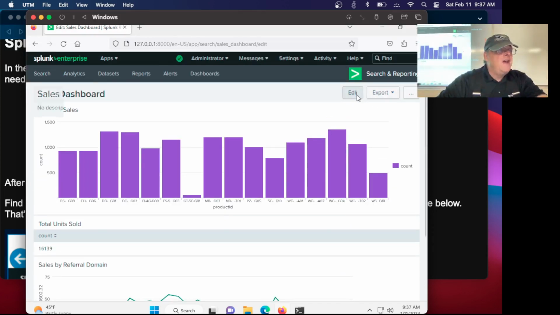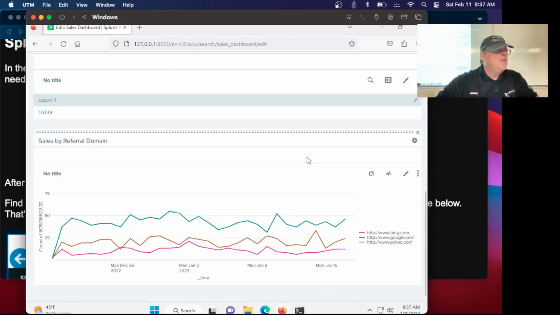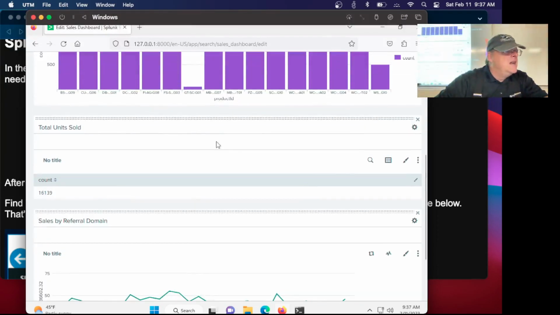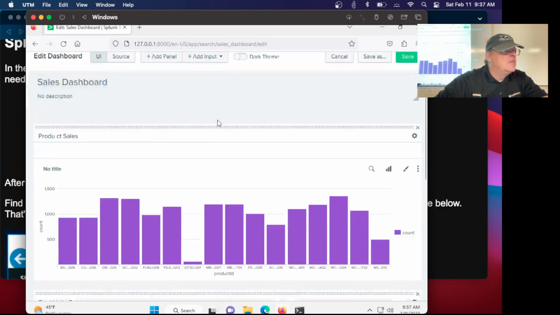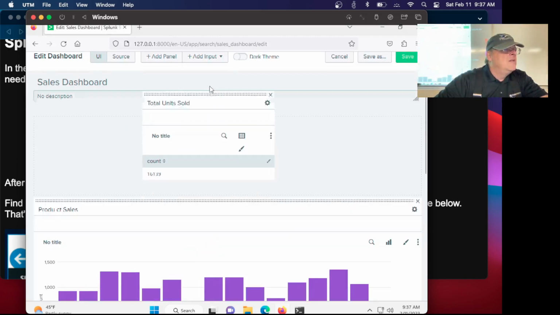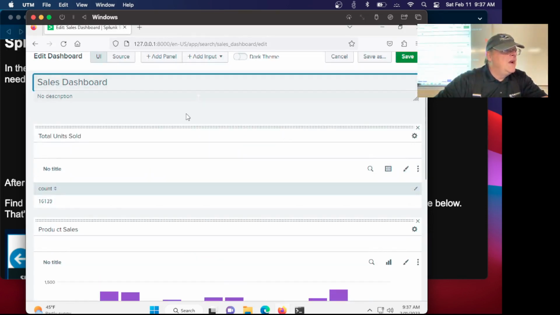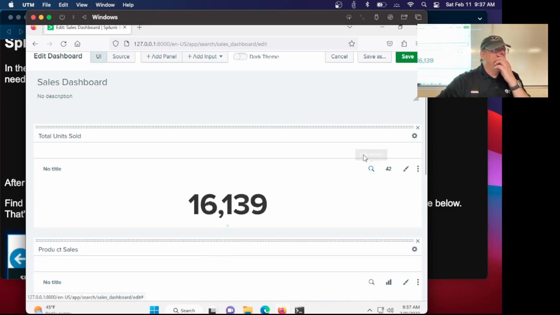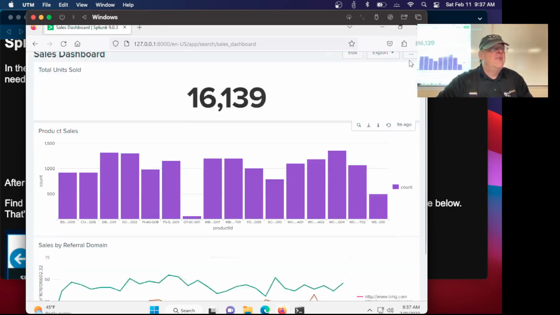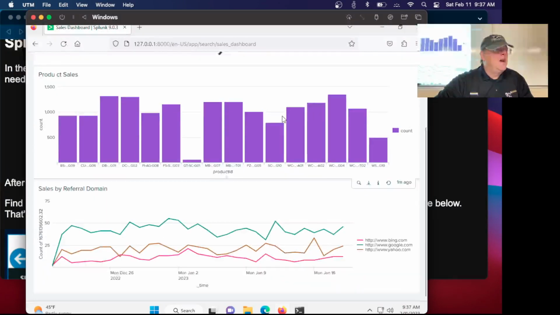I'm just going to fix that error where I didn't put the total up top in a nice way. So I want to move the total. I'm having a little trouble with my scrolling on this small screen. There we are. There's the total. I wanted the total to be on top. And I wanted the total to be visualized as a big number. There, that's what I want. I'm going to save it this way. There we are. Now we've got our glorious sales dashboard the way it should be looking.